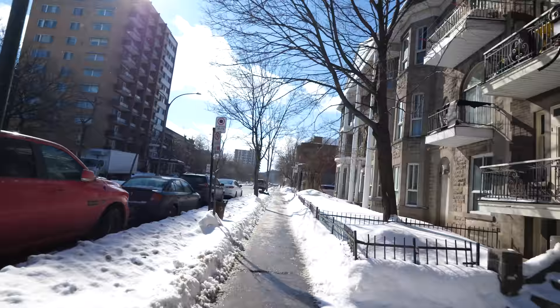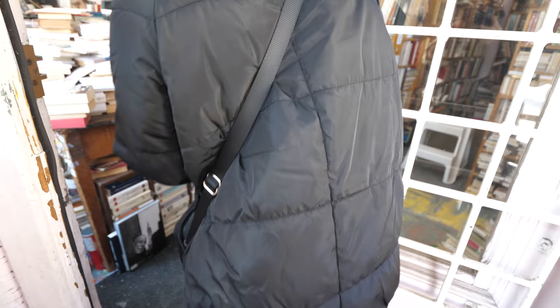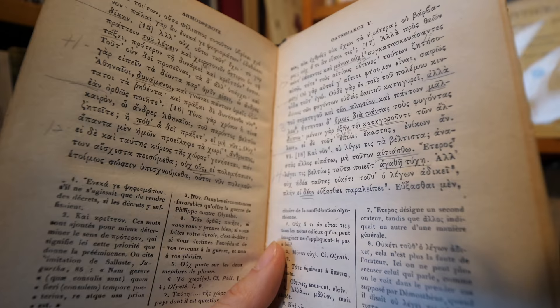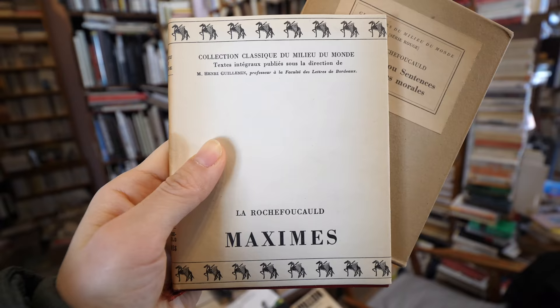Let's digest and walk to Librairie Henri Julien. Open since 1987, this bookshop specializes in buying and selling rare and out-of-print secondhand books. Shelves overflow with novels as classical music plays in the background. Oh, it's Treasure Island in French! There is a dictionary from 1787. I can stay here all day — if I lived around, I would come here every day. I'm going to get this book on maxims.